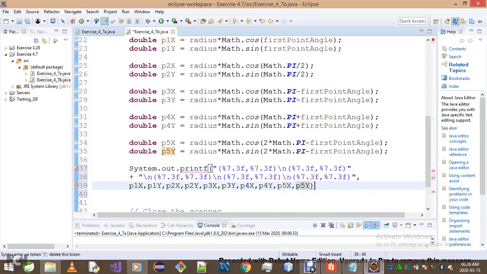Basically there is nothing complex about this. What I'm doing here, I'm using printf, and I'm simply making sure that my output is properly formatted. So if you don't know what's going on here, please check out my videos on chapter 2, because I've played around a lot with printf statements there.